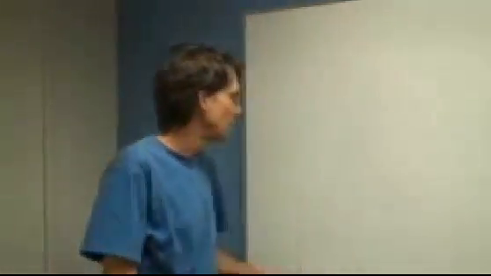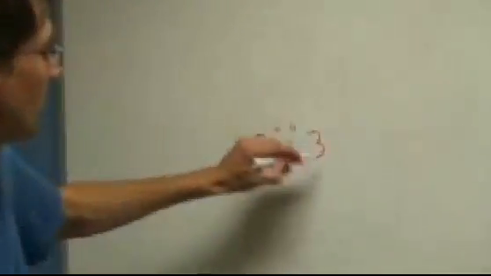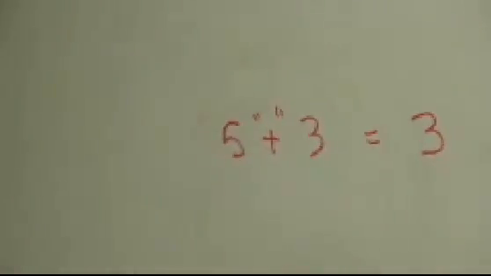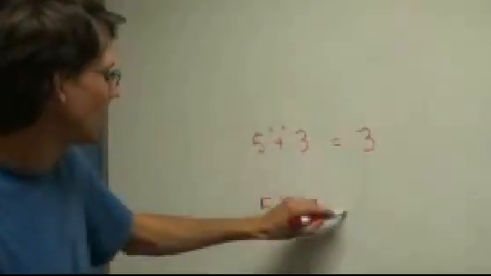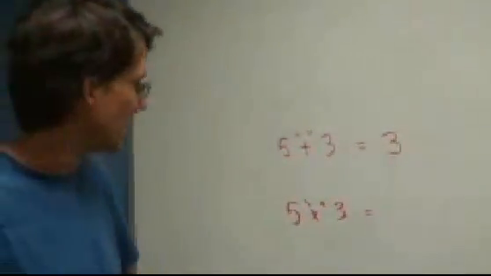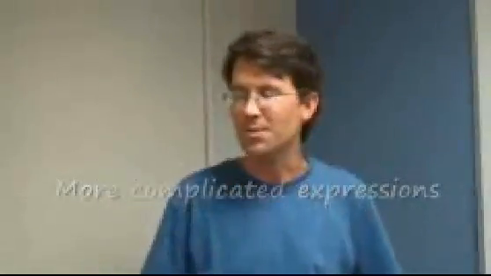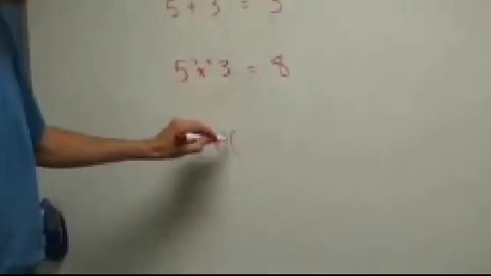So if I write 5 plus 3, then I'll get the minimum, which is 3. And I'm going to redefine multiplication to be ordinary addition. So I'm going to say 5 times 3 in the new sense is actually equal to 8. Expressions, it turns out, in the new plus and the new times satisfy some rules which are much like ordinary arithmetic. So, you could make sense of something like this here.